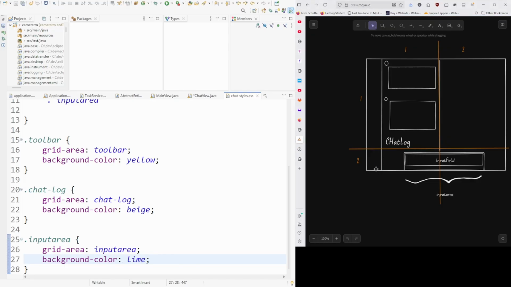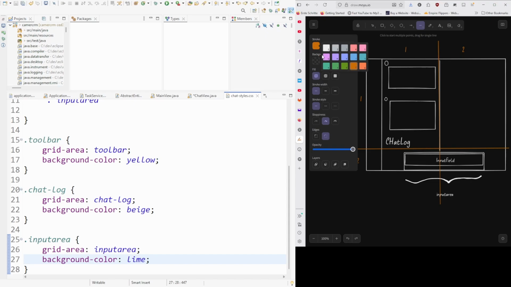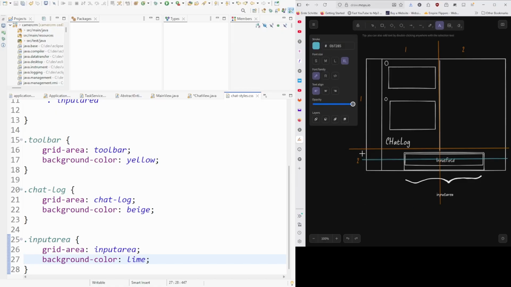Now the first thing we're going to do is to create another grid layout in the input area, because like I said, the grid layout is basically the best layout framework, component. I don't know how to call it. It's so efficient and so easy to use that I use it everywhere. So what we're going to do here is to create a new grid layout into our input area. We may want to have 3 columns and 2 rows.